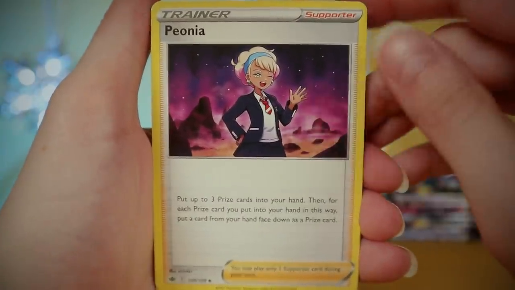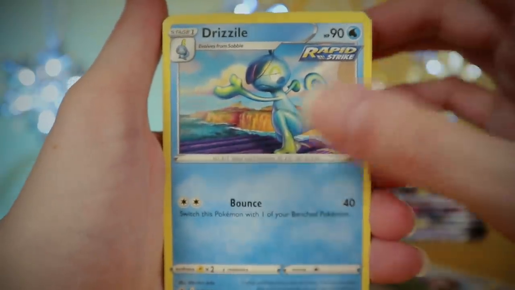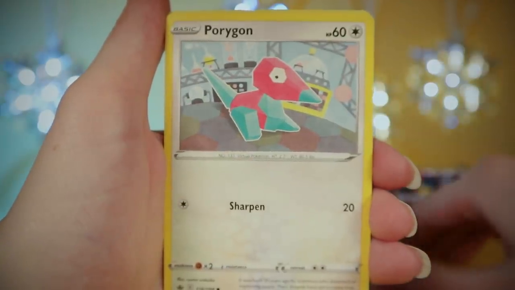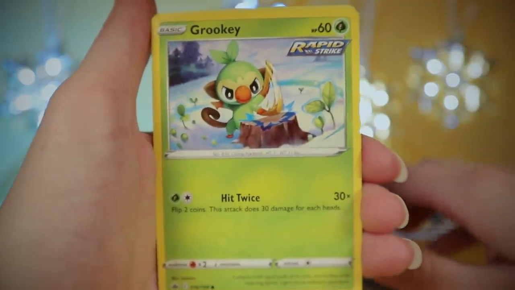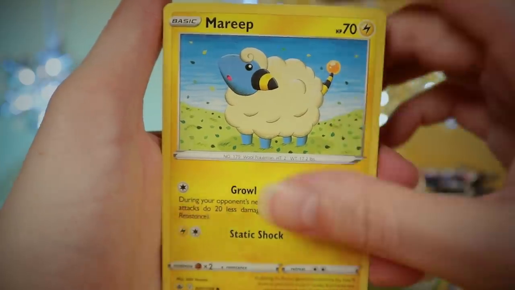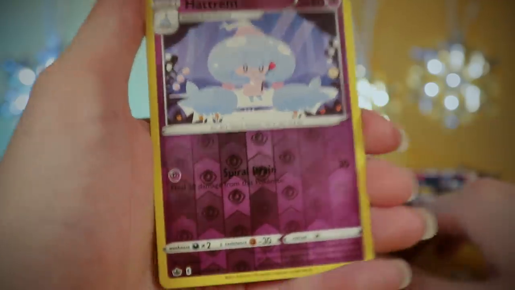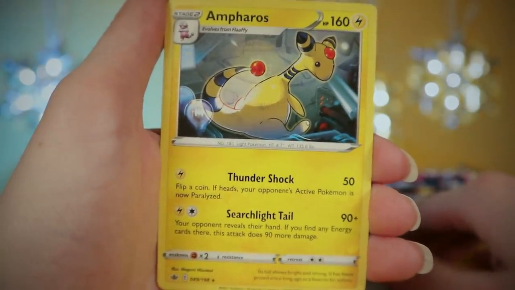All right, Peonia, Honey, Drizzile, Golette, Porygon, Grookey. Looks like he's smacking something on that stump there. Or maybe just smacking the stump. Mareep, Rockruff, reverse holo Hatterene, and an Ampharos. Thundershock and Searchlight Tail.